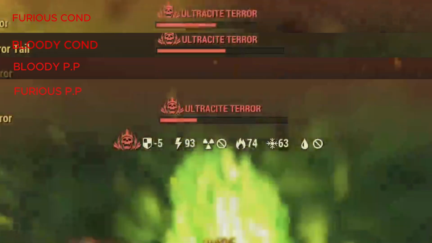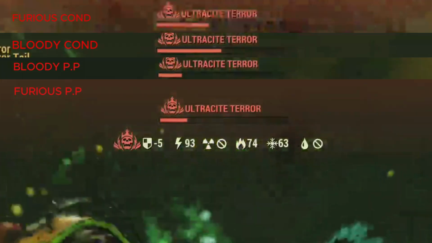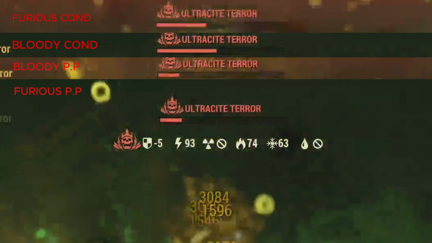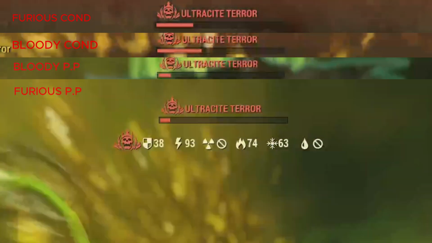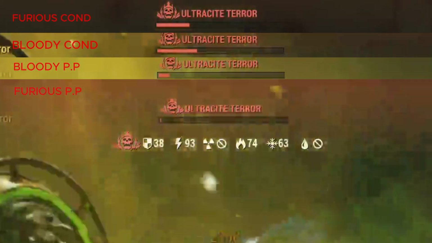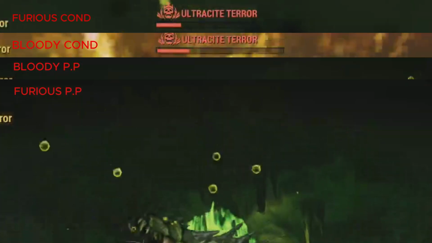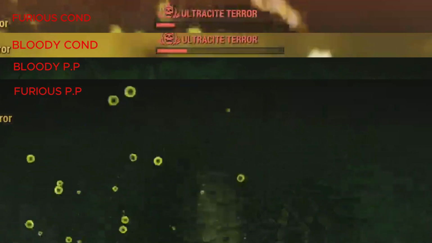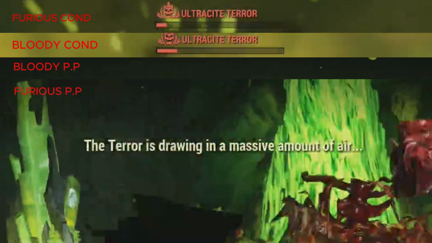Now with the pinpointers, because we're getting more damage being low health, so there's more to be multiplied, it showed a bigger difference. There's about 7 second difference on the time, and the damage difference was with the pinpointers on the Furious, we're getting 3,100 on the regular crits and 4,500 on the take one for the team. That's a pretty significant difference between the 26 and the 38. And the Bloody we're getting 2,800 and then 4,300.